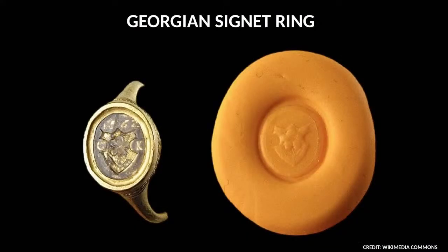First, just to give you an idea of how these were used in signet rings, they were pressed into wax seals. And so this would say, I signed it or I authorized something. And it was a way of saying this actually came from the hand of the person that it was supposed to have come from. You have to remember, not everyone was literate. So that really meant that having a pictorial representation, and as we think about the 16th century, 17th century, 18th century, it became all important for families to have their crests, and royalty used this as well.